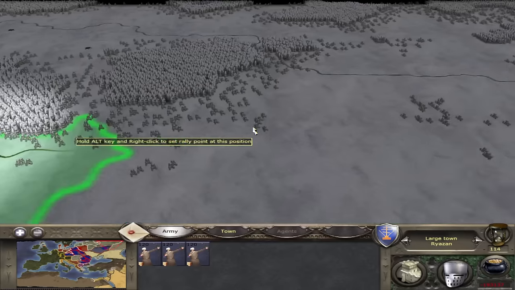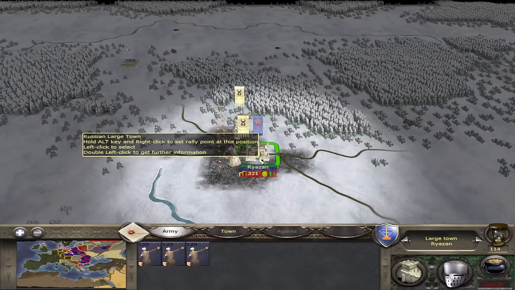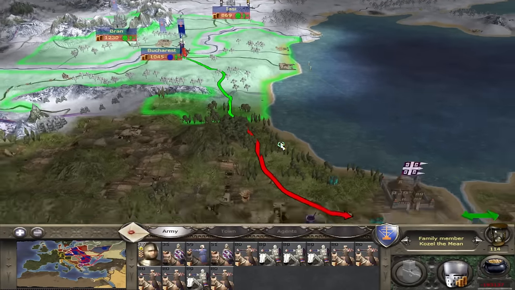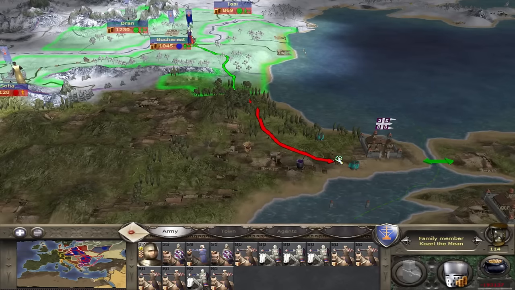Anyway, oops, wrong button. Okay. That'll save us 700 a turn. In the grand scheme of things, not a big deal, but it all adds up.